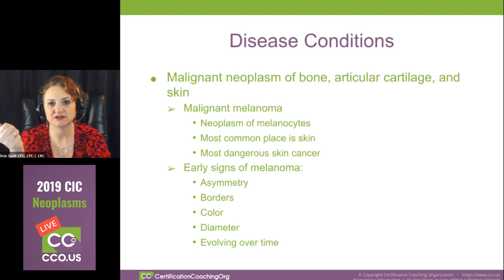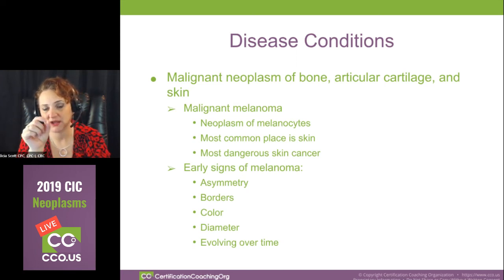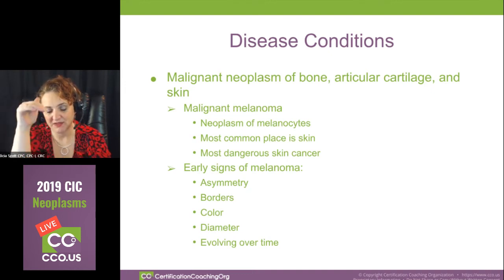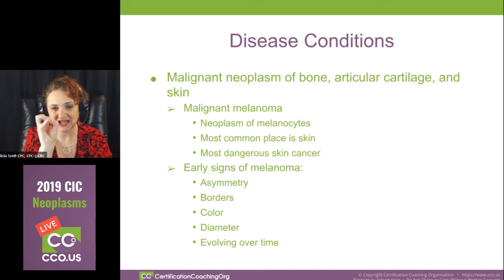Specifically, the colors: it's not just one color of brown. It's not 2 colors of brown either. It's 4 colors of brown, and usually has a really dark spot. There's a diameter involved, and they can be very slow growing on the top. But even when you see something tiny on the top, when they identify it, it's really extremely invasive.